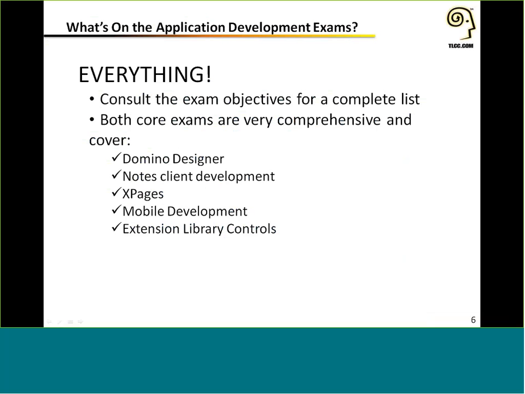Your Notes client development, so that's your traditional Notes client development, with questions or objectives on architecture, things like document IDs, response documents, local replicas, templates, and working with those. Your design elements like your forms, your subforms, your views, your agents, and so on. And many security questions. So you certainly want to pay attention to both Domino security and database security.